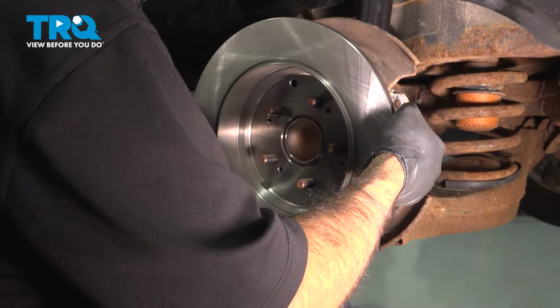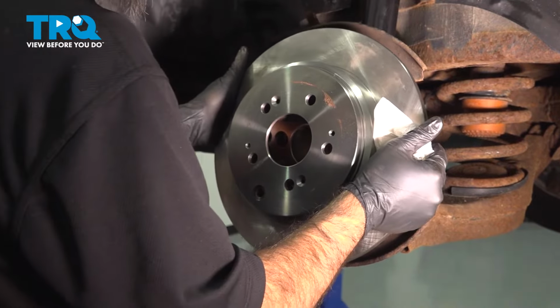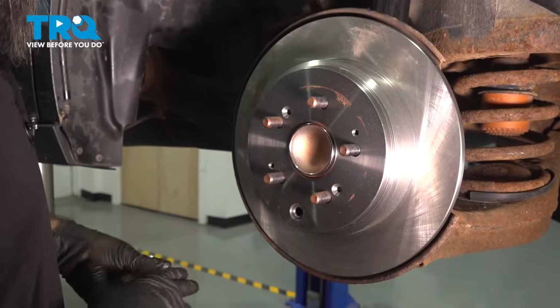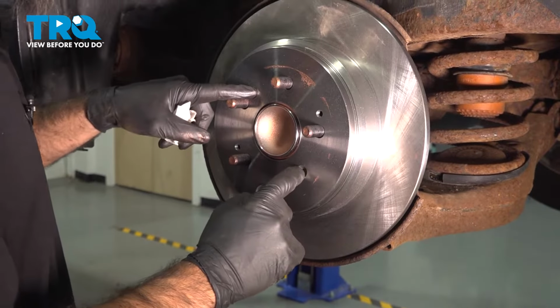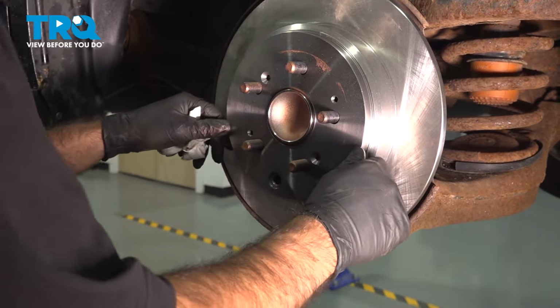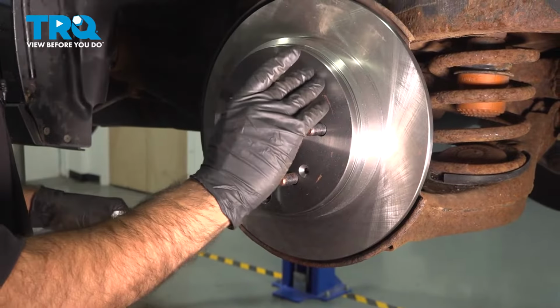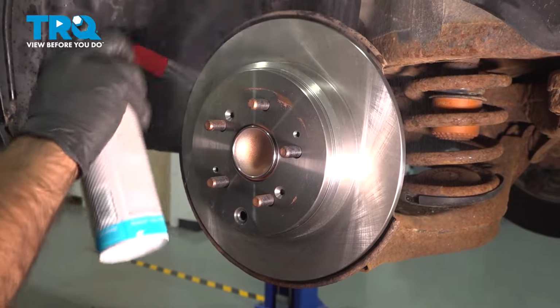Take it off and flip it around. If you did have your Phillips screws to put it back in, now would be the time to do that. Also, we're going to replace our rubber plug here. But now, we're going to do the same thing on the outside. We're going to clean it with some brake clean, get rid of the oils and residues.